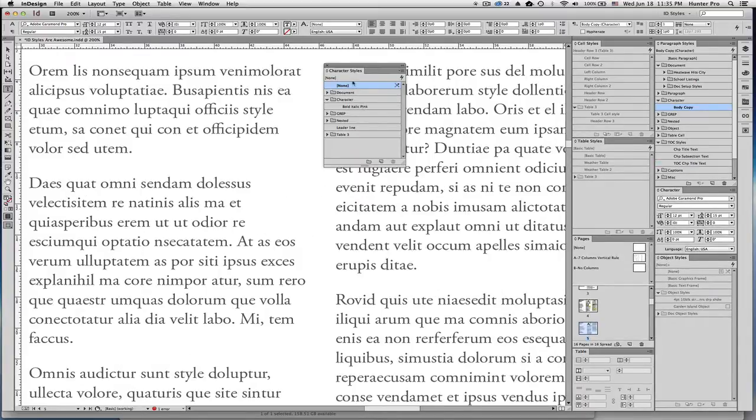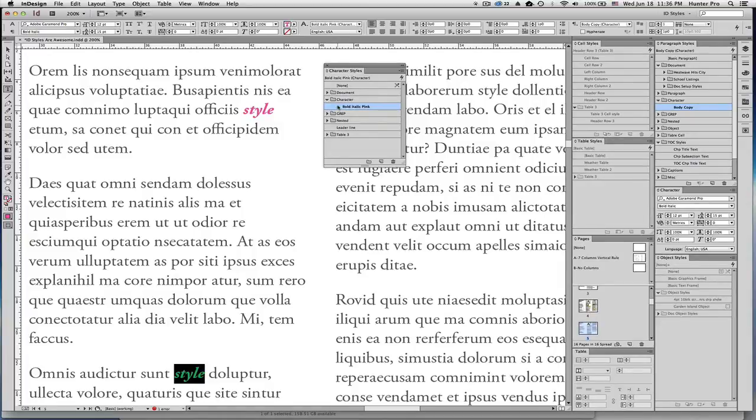I've brought over the Character Styles panel so that you can see the style that I've created. It is bold, it's italic, and it is pink. So I'm going to select the word style and apply that new character style to it. And you'll see automatically that the formatting changes. I also have the word style other places in the document. I'm going to select it down here and apply it as well.